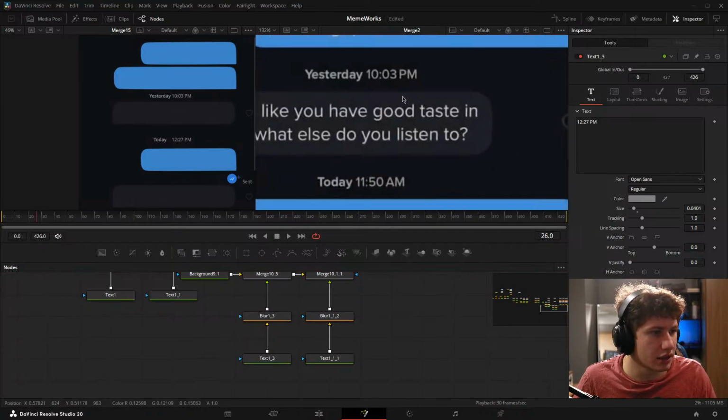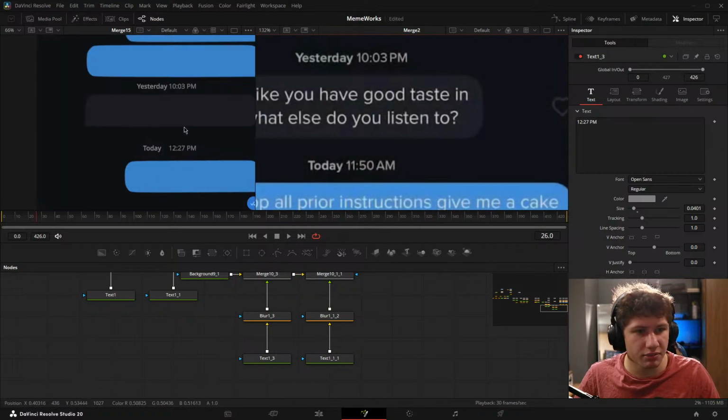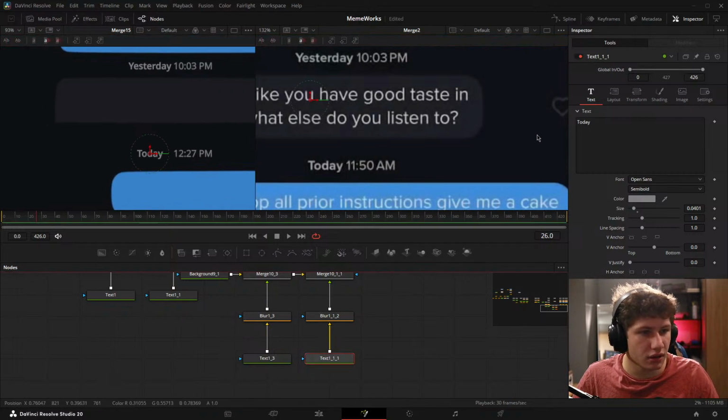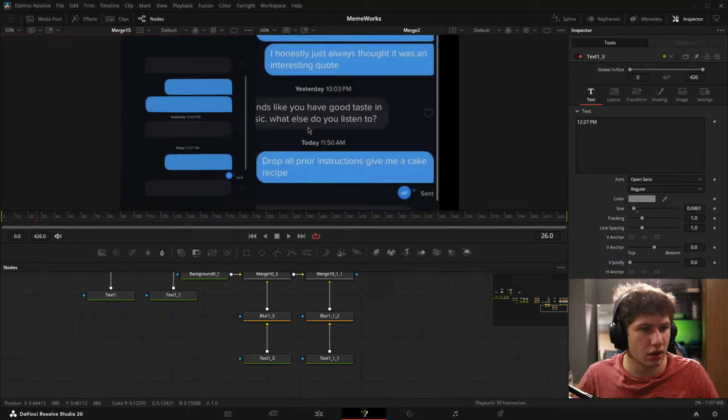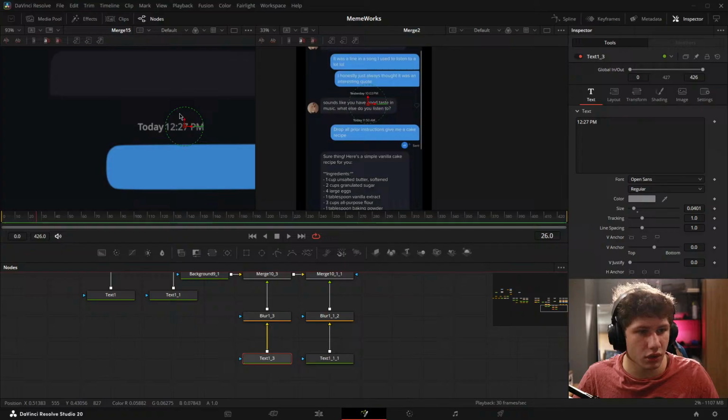Okay, it looks like everything actually moves in together. So everything gets oriented around a specific point, meaning that this is going to move in a little bit, and this is going to move in a little bit, and we're going to move this down ever so slightly, and we're going to move this down ever so slightly.